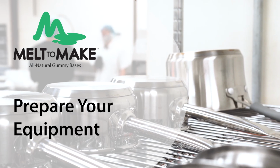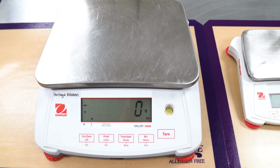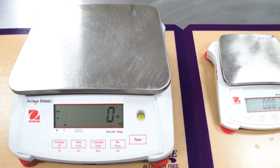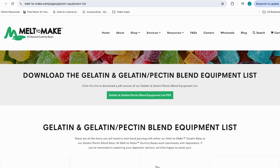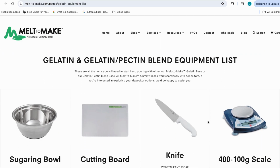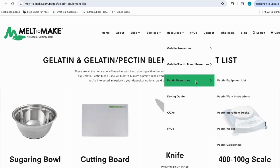The first step in weighing your ingredients is to make sure you have the correct equipment. To produce accurately dosed gummies, you will need lab-grade scales for ingredient weighing. Please refer to our suggested equipment list located in the resources section of our website for more details on what type of scales you should be using.